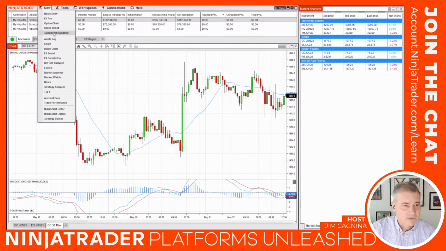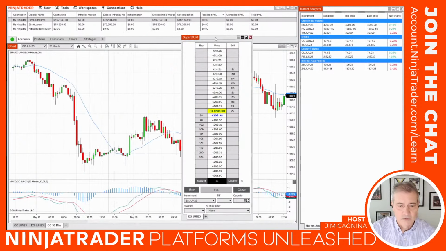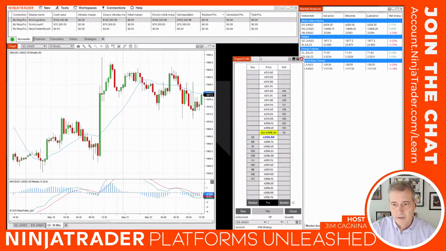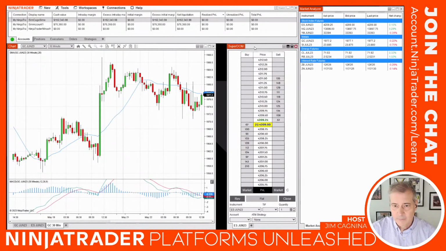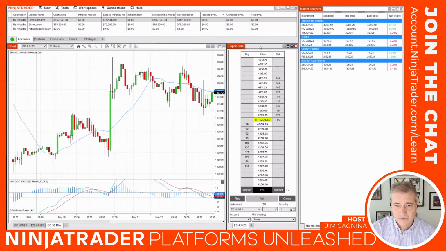I'm going to go ahead and click on this thing. Boom. And it's going to give me the Superdome. And we're going to have another event on the Superdome because it does a lot more stuff. Hence the word super. All right, let me put this in here in the middle like I had it before. And now this is exactly what the workspace looked like when Jim started the show.